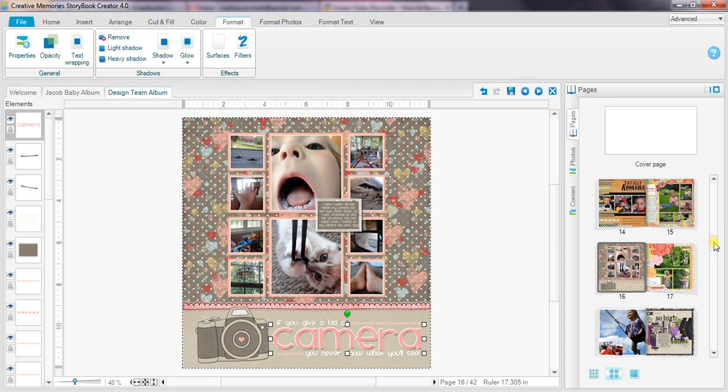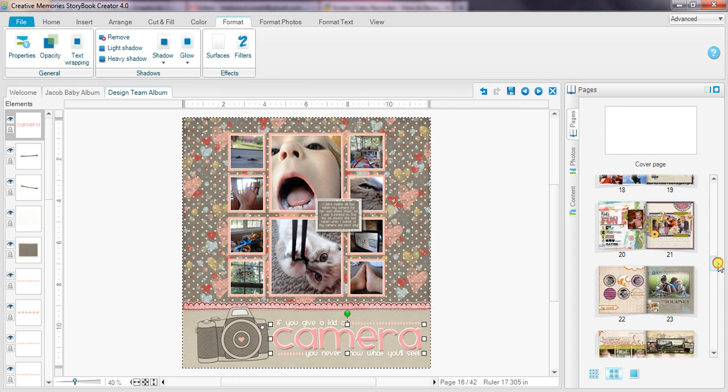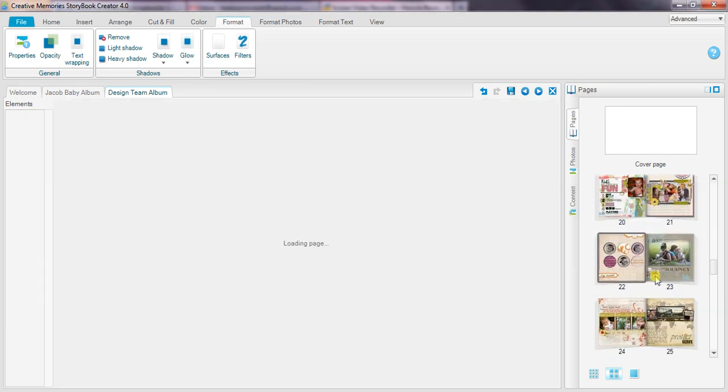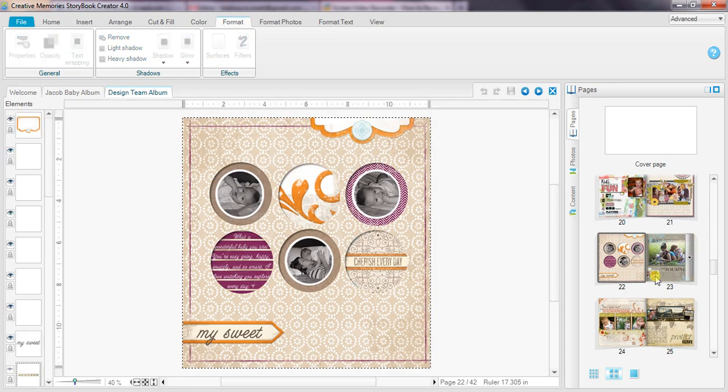Okay, so next I'd like to show you how to use the alpha that comes with your Creative Memories art kits. If you have StoryBook, then you have at least some Creative Memories art kits because you got some with your program. You got the black and white Power Palette probably, and the Cheerful Power Palette, and those both come with alphas. And if you don't know where to find them, you probably have never used them.